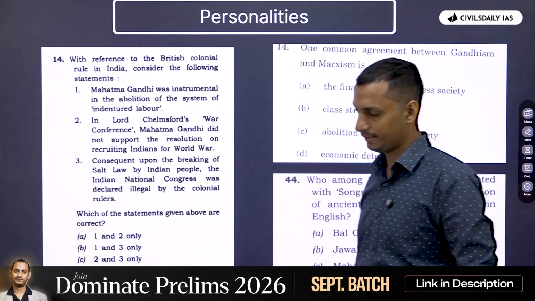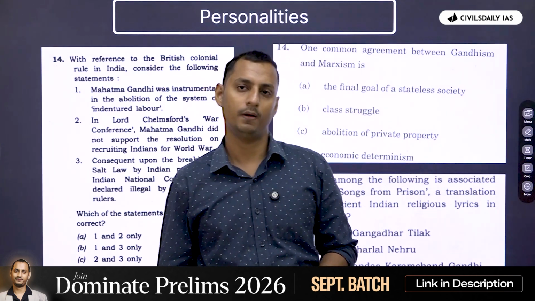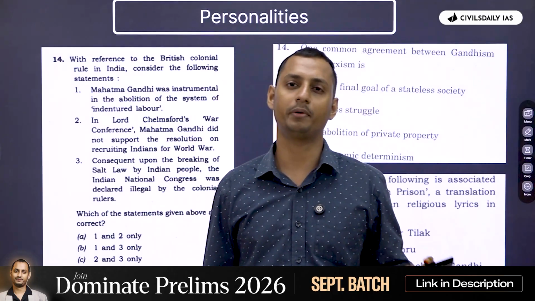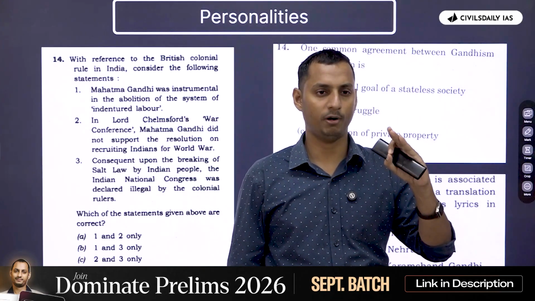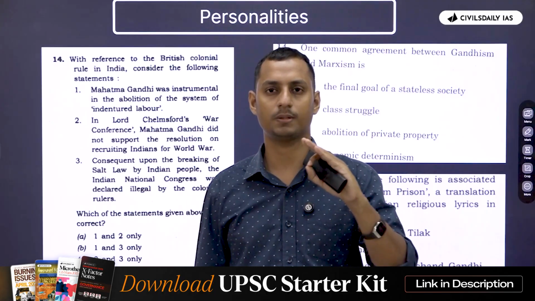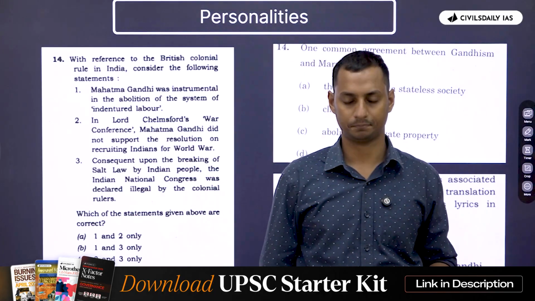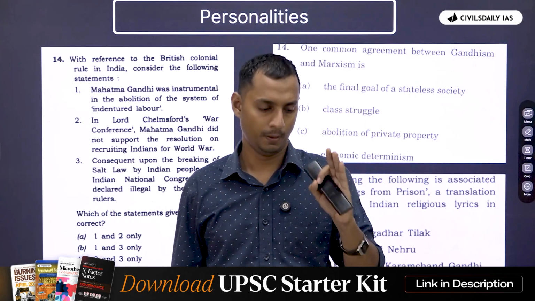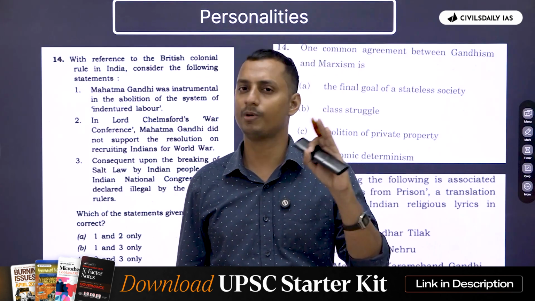Now, personalities. Let me tell you, it's not easy to study all the personalities, right? If you take modern history, you might see the names of around 100 or maybe 150 people out there. Is it possible to study the names of all the people, all the years, all the areas of influence, and all of their ideologies? It's never possible. But when you actually read about any personality, just know which area they are from.